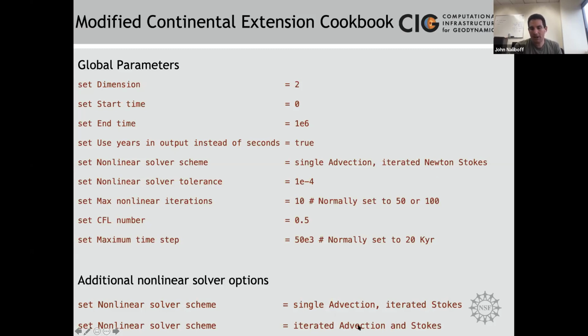Another option would be iterated advection and iterated Stokes, but unfortunately we can't do this option when we're tracking fields like stresses or plastic strain. We can go into that maybe in discussion, but there are error checks inside Aspect which say that if you're using a feature like tracking plastic strain over time or tracking elastic stresses, you can't use this iterated advection scheme.